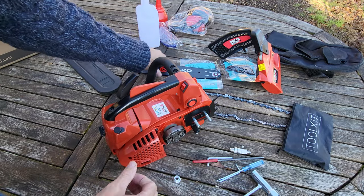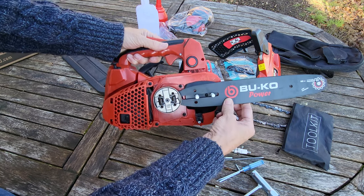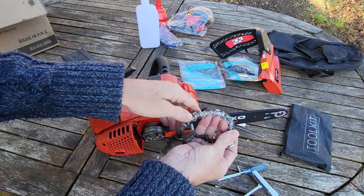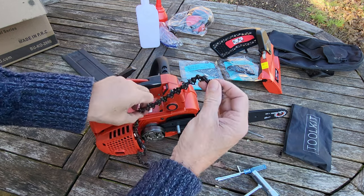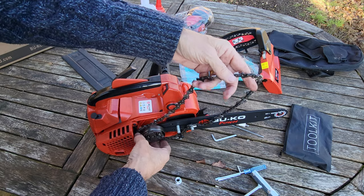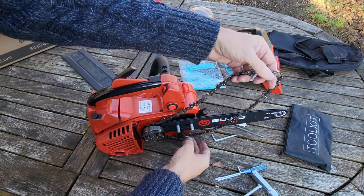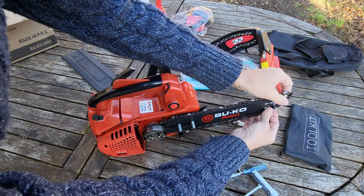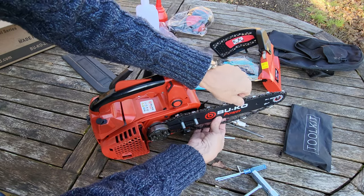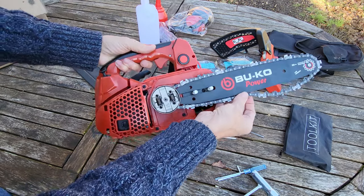Right, let's get the bar. One bar, and that simply goes onto there like that. So you get your chain, the sloping edge of it needs to be facing forward on the top. Drop it over the back of the clutch, like so, onto the bar. And then that's it, it's in place now. Right, let's put that on its side.